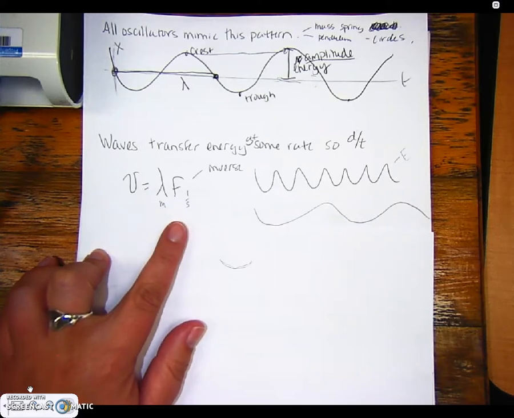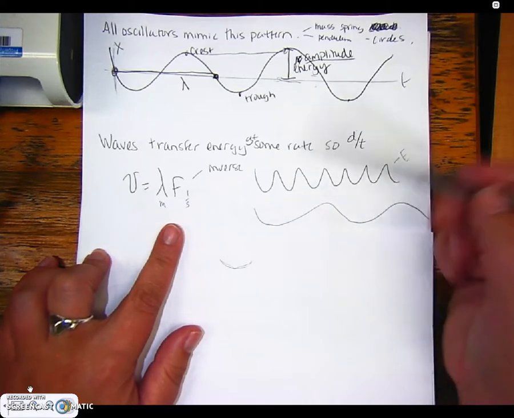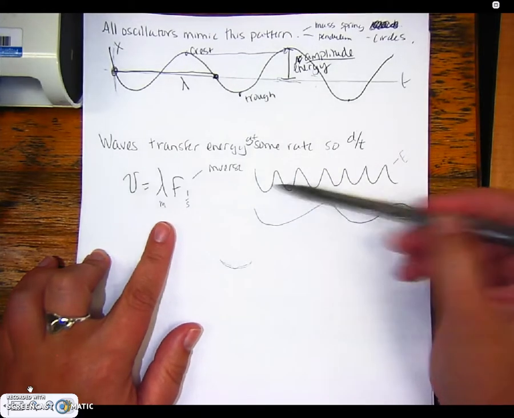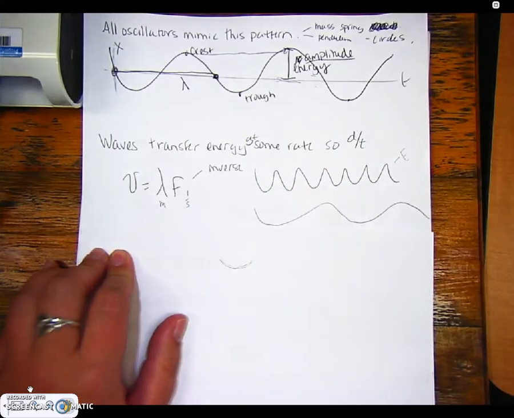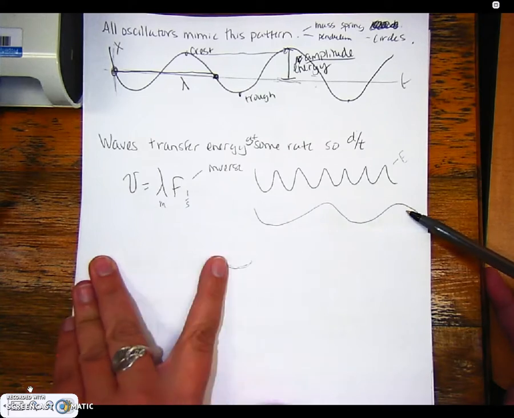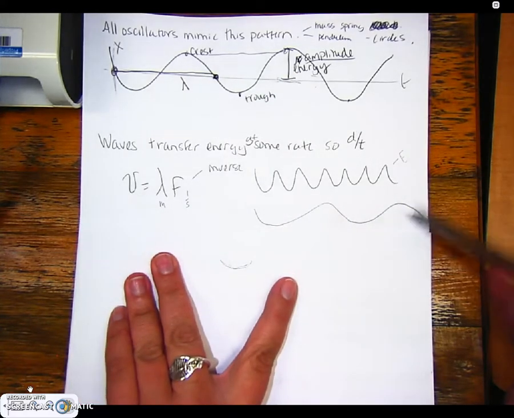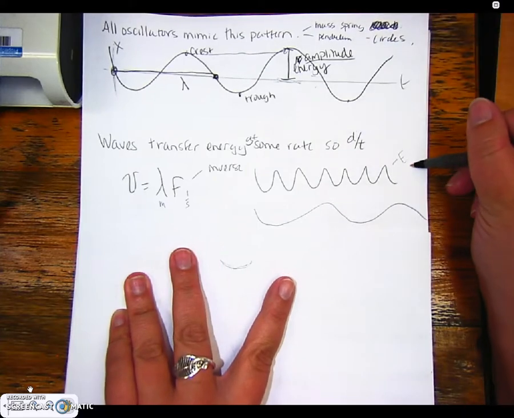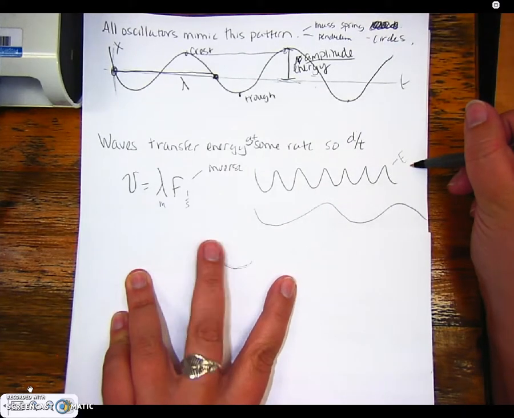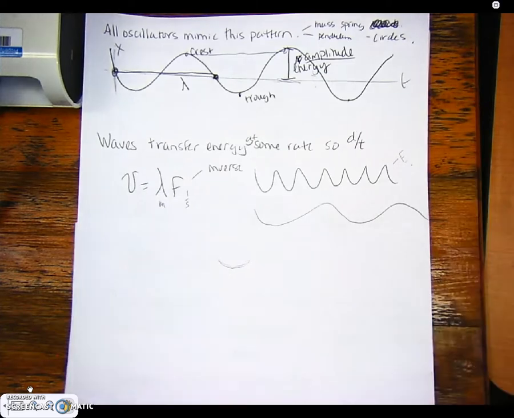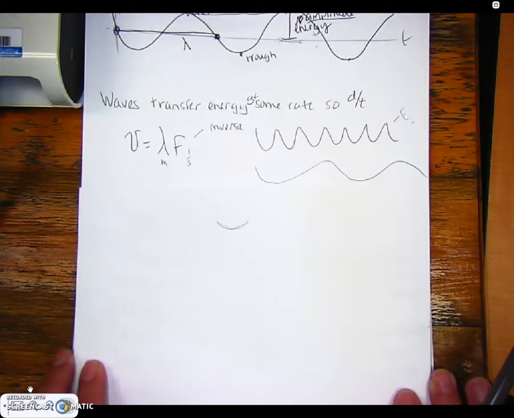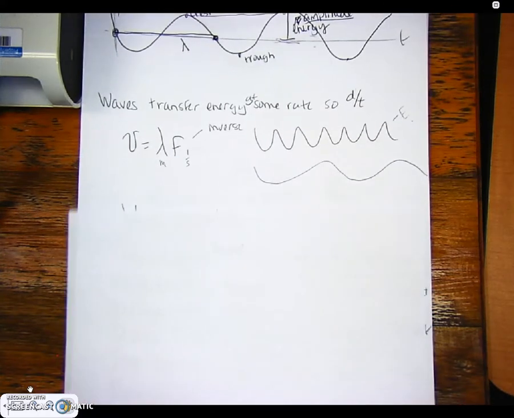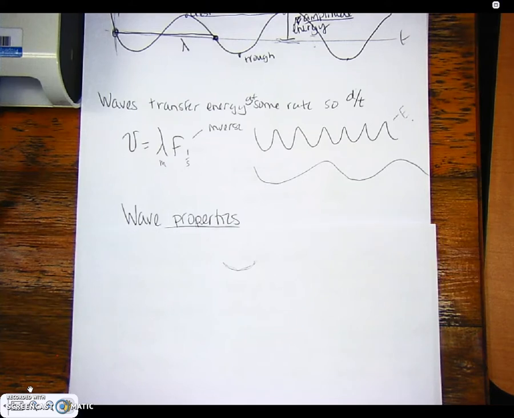They're inverse of one another, so if we look at two waves here, you can see that this wave has a shorter wavelength, and therefore it has a higher frequency, and this one has a larger wavelength, and therefore it has a lower frequency. So energy relates to amplitude, but it also can relate to the frequency that the wave has. All right, so all waves have a series of different kinds of properties, and we'll talk about what they are and define them in terms of sound waves, but it applies to any kind of wave.